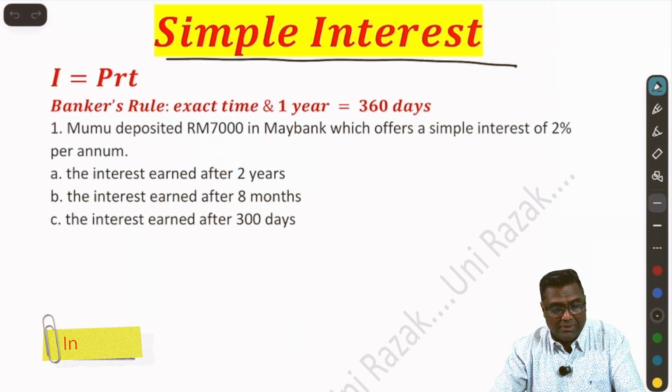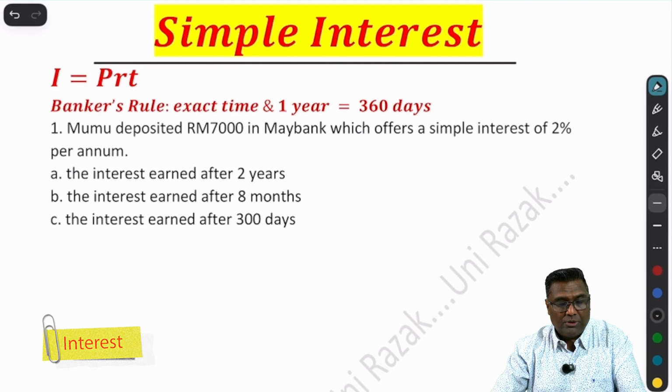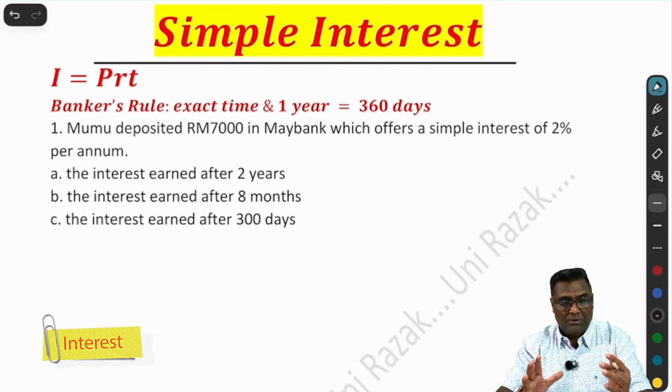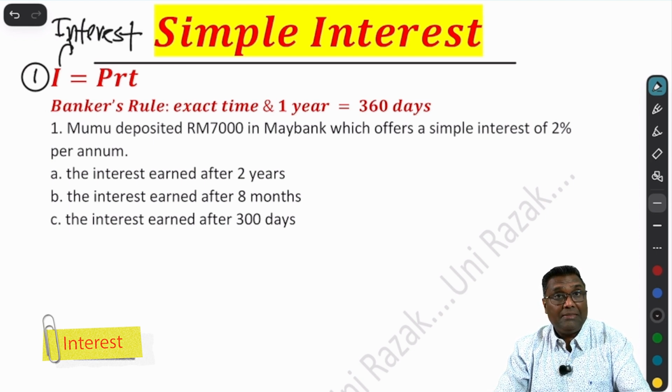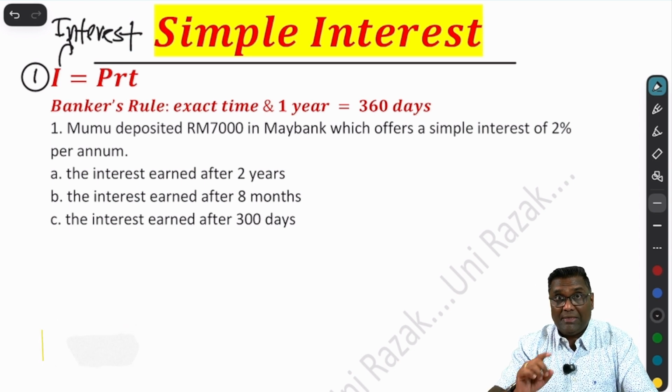Okay, now we look at simple interest. In order for us to know how simple interest works, I need three formulas. This is my first formula for me to find out what we call the interest. I'm going to look at how I get the interest. So let's start with an example.